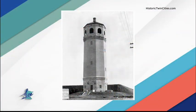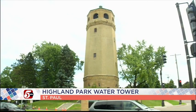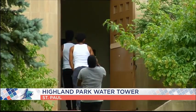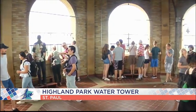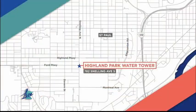A few weeks ago, we featured the Highland Water Tower in St. Paul as part of our highly-viewed Water Tower Wednesdays series. It was so beloved. This weekend, this historic water tower is going to be open to the public for the first time in three years. Guests have the opportunity to climb this 90-plus-year-old tower for the chance to see stunning views in all directions over the metro. We sent Minnesota Live photojournalist Bill Midicke to get a sneak peek at what you can expect.